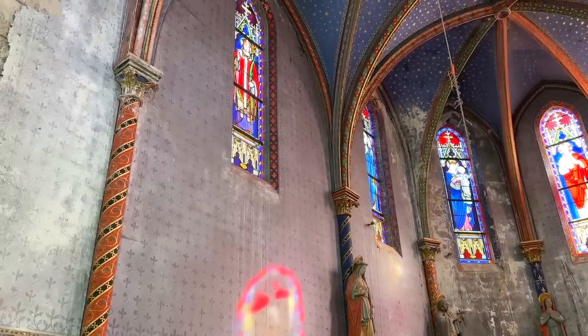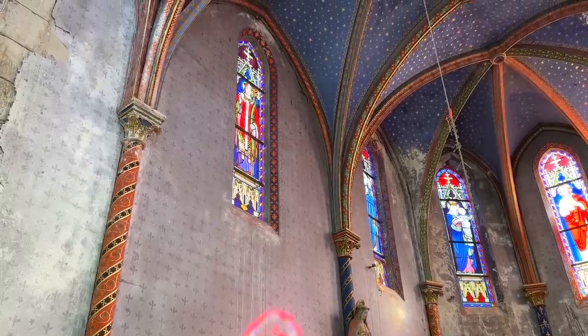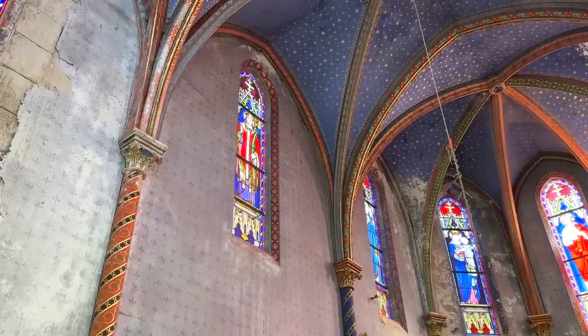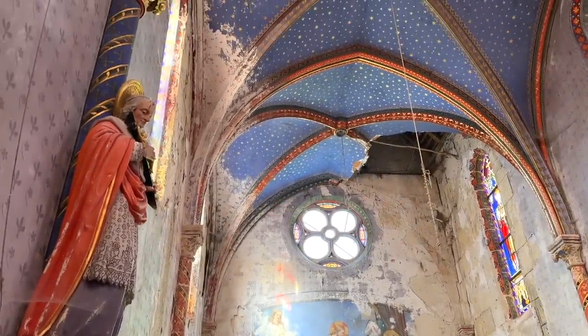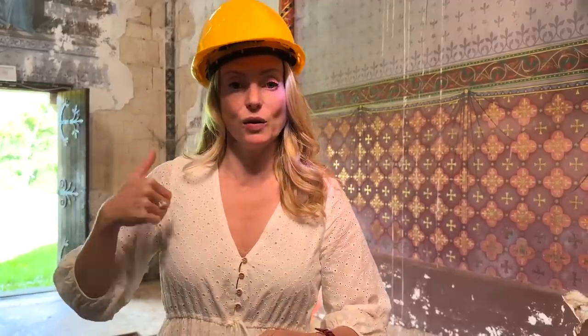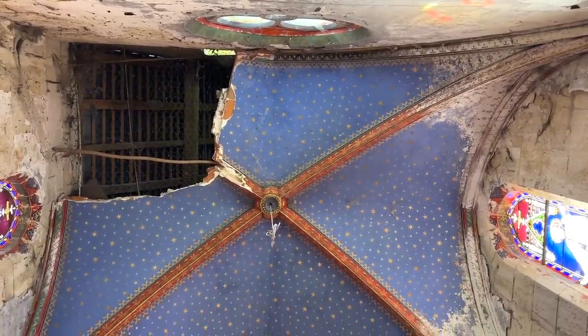All of the stained glass windows have been redone and the roof has been done. The next phase, or so I thought, was to start restoring all of the paintwork on the walls. A few years ago when this YouTube channel took off I employed a chapel restorer to come do the paintwork and fix the vault that had fallen, but he kept putting it off — delays from Covid and being extremely busy. When he finally got to the site a few months ago he realized the vault was actually moving, it was slipping, and it wasn't a case of just decorative repair — major structural work was needed which he couldn't carry out.